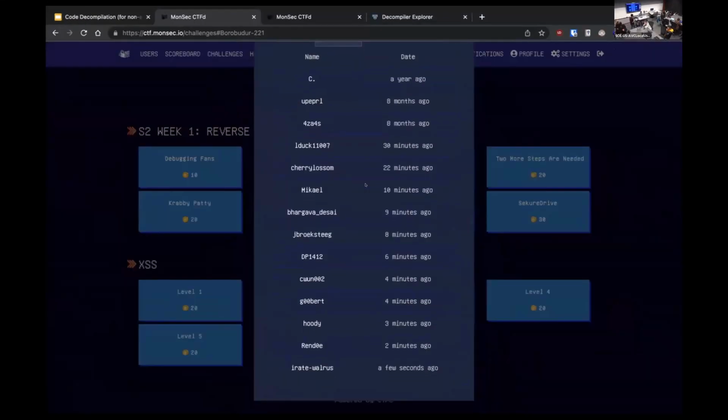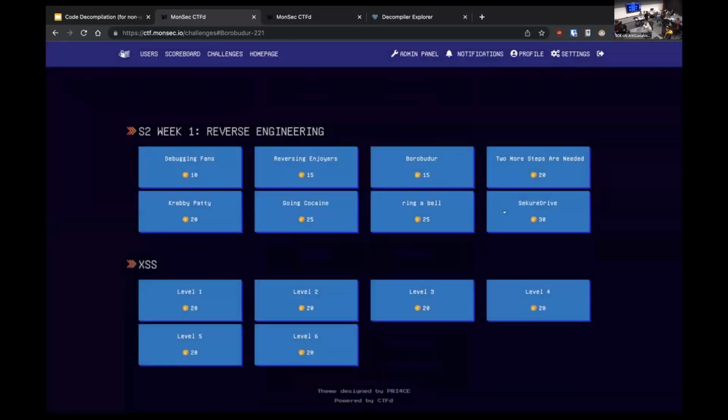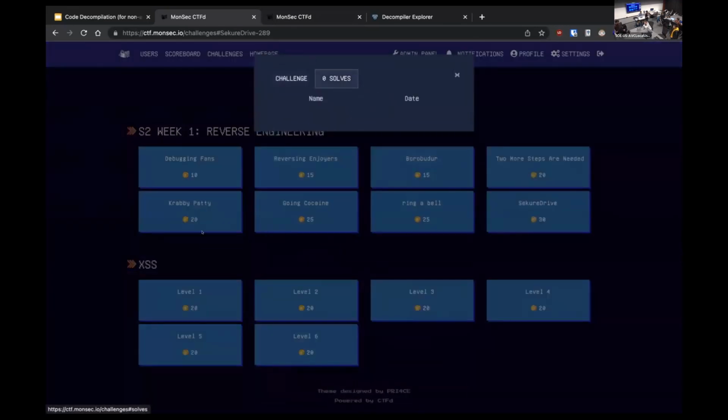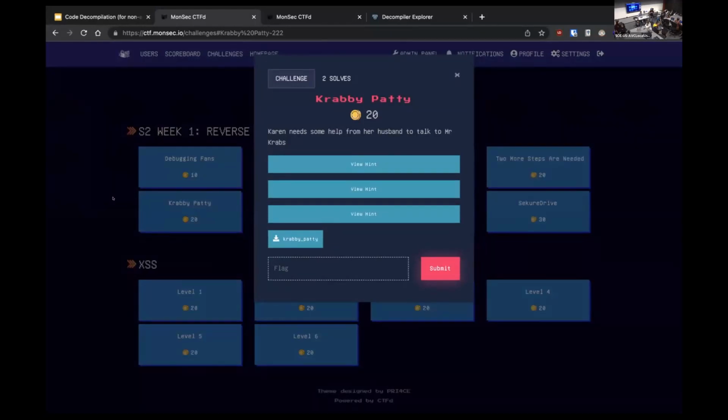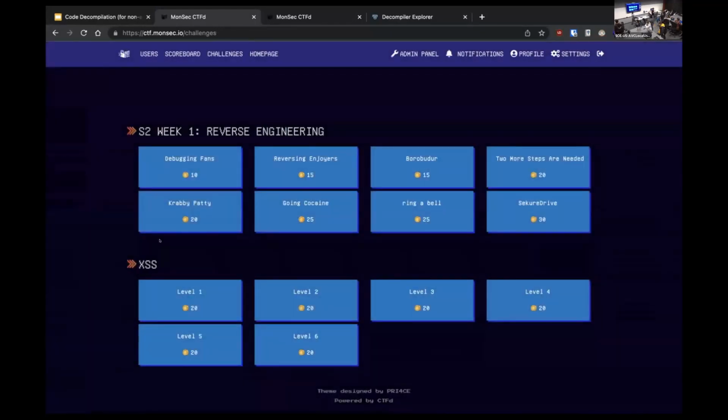Just a question, can I get a show of hands? Who in here got to the challenge named 2 more steps are needed? How many of you? Okay, that's good. When you put it into Ghidra, you might not have found anything. That's maybe a bug in Ghidra that we found last year. I don't know if the NSA can fix this for me, but this is where we need to pivot away from Ghidra and try some other options that are simpler.